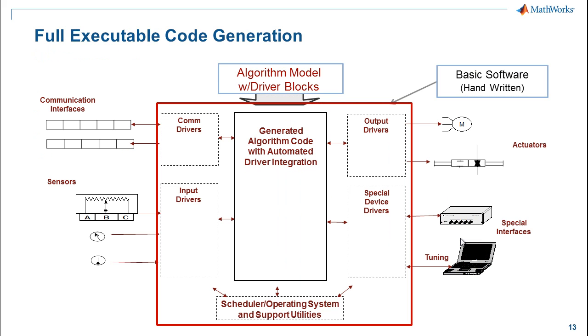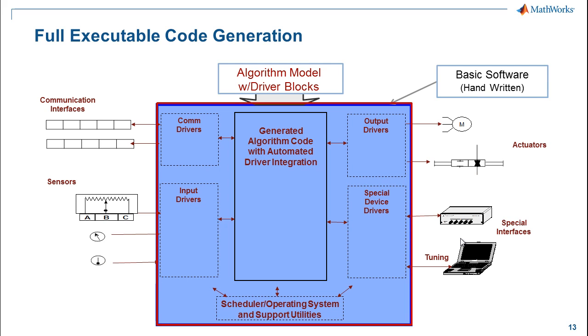But another option to doing all this is to actually generate the full executable. By this I mean your algorithm model also contains device driver blocks that when you generate code from the model, you also generate code that will call the drivers. We're not generating assembly code. We're not generating the drivers itself, but you can specify in the model the driver interfaces and with a single button create the full executable as shown here.